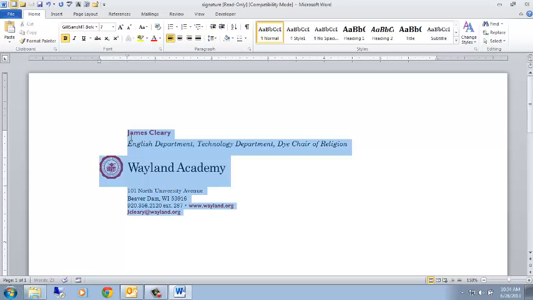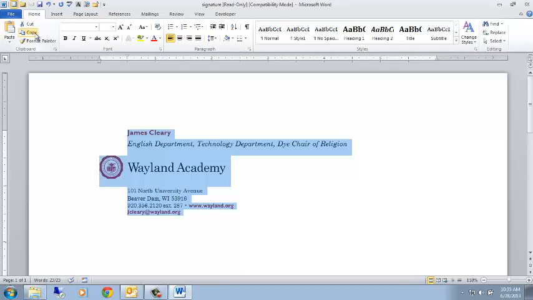So I'll use my mouse and I'll highlight the signature, and then I'm going to copy it. Now there's a number of ways to copy text in Microsoft Windows. You can Control-C on your keyboard. You can right-click over it and choose copy. The simplest way is probably just to go up to the upper left-hand corner here and click copy. But none of those methods is really better or worse. It's a matter of what you're most comfortable with.